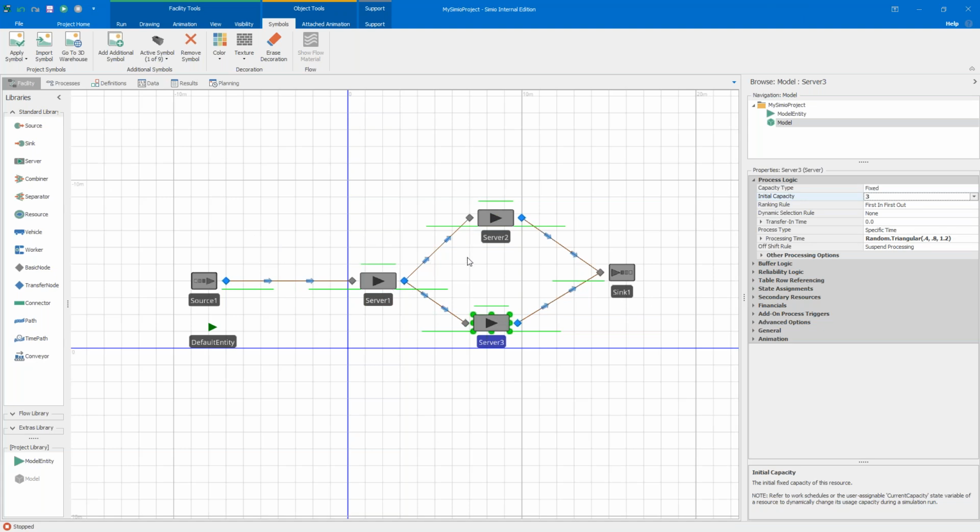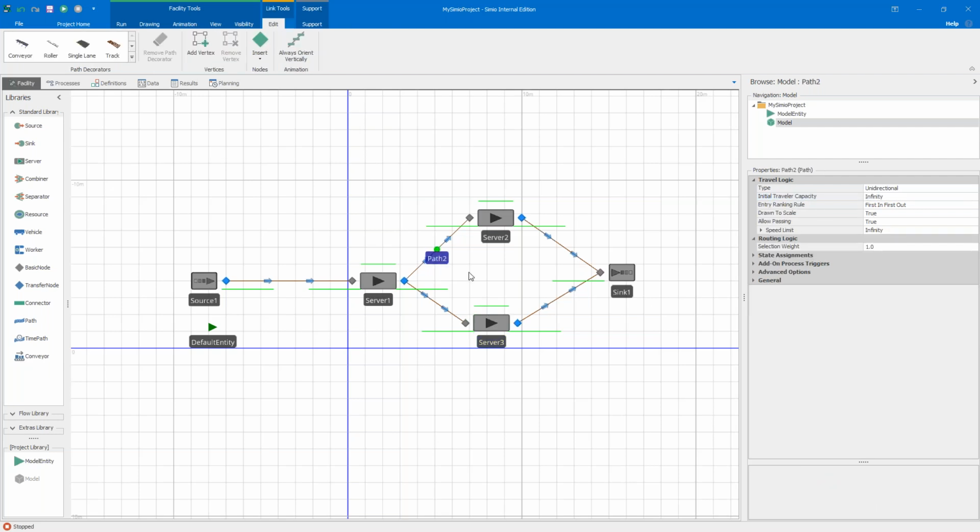And so lastly, on the behavior of our really simple model is this decision: when an entity leaves server 1, how does it decide between server 2 and server 3? Since we haven't said anything, what happens is Simio is going to randomly choose and select server 2 and server 3 with equal probability. So half are going to go to server 2 and half are going to go to server 3. And that is implemented by something called selection weights. So you can see my path 2 has a selection weight of 1. And my path 3 has a selection weight of 1. So that's telling Simio take the sum of those, which is 2, and then for each path, take its weight divided by that sum, so 1/2, and sample the destination accordingly.